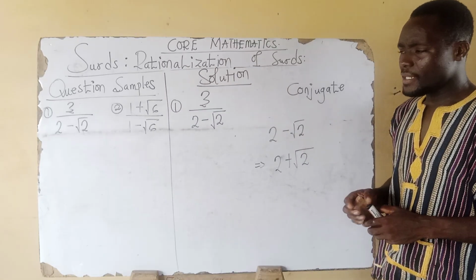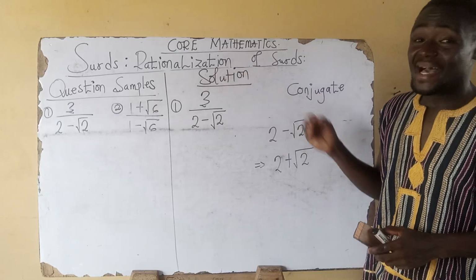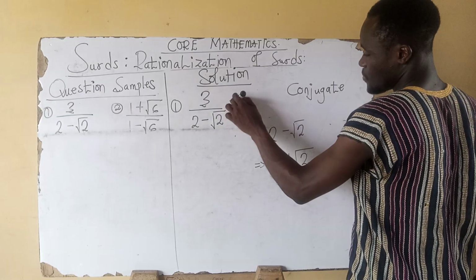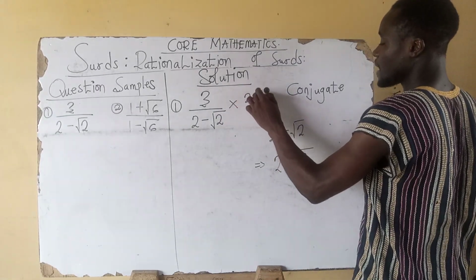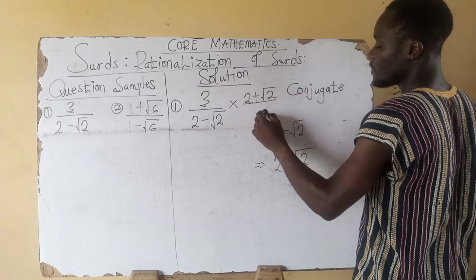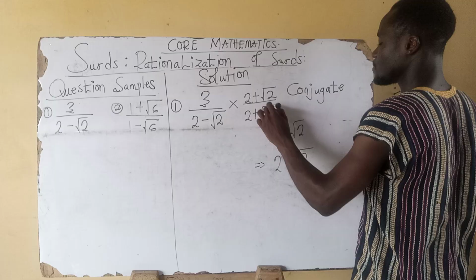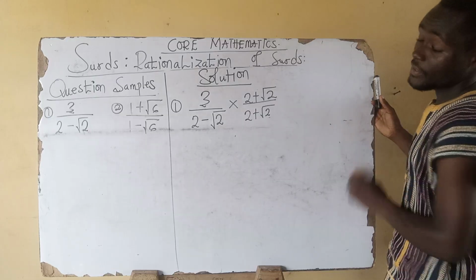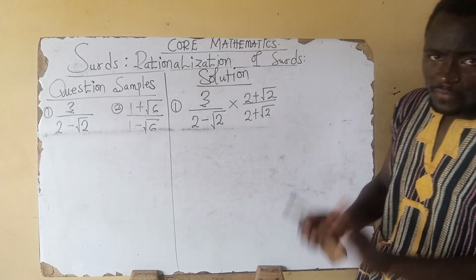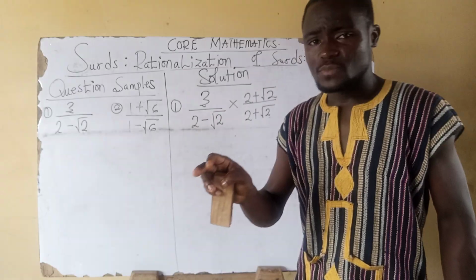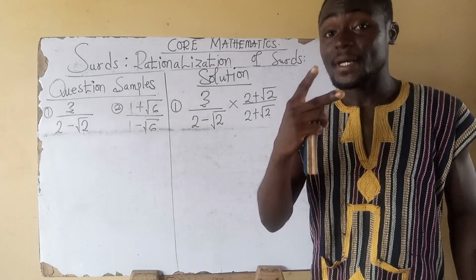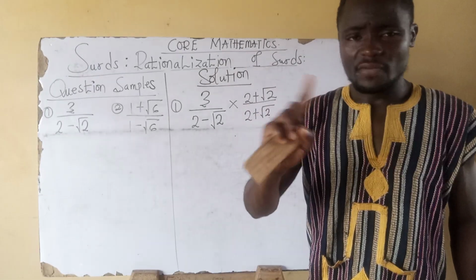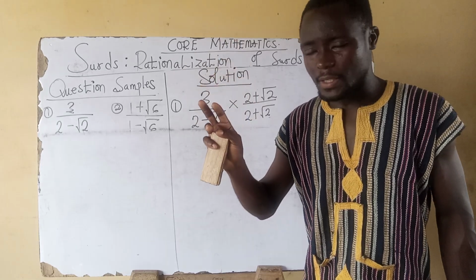So I'm going to multiply both the numerator and the denominator by the conjugate of the surd, which is a binomial. So I'll multiply both the numerator and the denominator by 2 plus root of 2, over 2 plus root of 2. Do you get me? Very good. So after doing this, then I'll continue with the process. Please do not forget that you always check the denominator. If it is a binomial surd or if it is a compound surd, you find the conjugate. But if it is a simple surd or monomial, you do not find the conjugate, you just multiply straightforward. Are you with me? Very good.